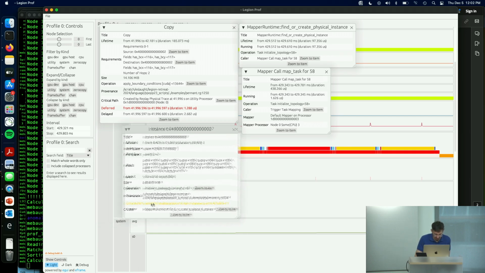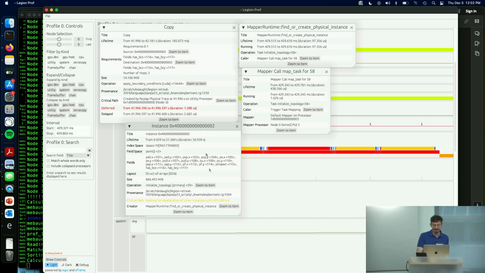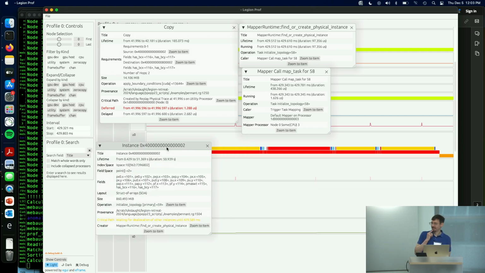But what it's saying, let's see if I highlight it. Can I highlight it? Nope, can't highlight it. It'd be nice if we could highlight and copy stuff. It's blocked on an update, which breaks something else. Okay. Effectively what it's saying is it's waiting for another instance to be deallocated in order to allocate this instance, and that's causing a little bit of delay in the creation of that particular instance. But Legion Prof couldn't quite prove it's on the critical path, so it just marked it yellow instead of red. It tries to give some guidance as to what's going on there.